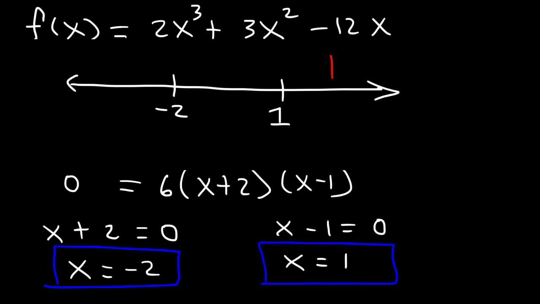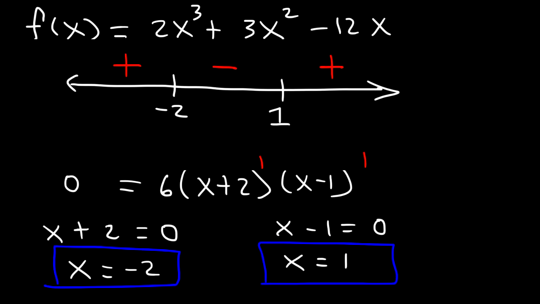Now there's something that I want you to pay attention to. Notice that the exponent of each factor, also known as the multiplicity, is 1. Whenever the multiplicity is an odd number, the sign will change. If it's even, it will remain the same. So for this particular critical number, we have an odd multiplicity, therefore this should be negative. It's going to change from positive to negative. And for this factor, it's also odd, so it's going to change from negative to positive.